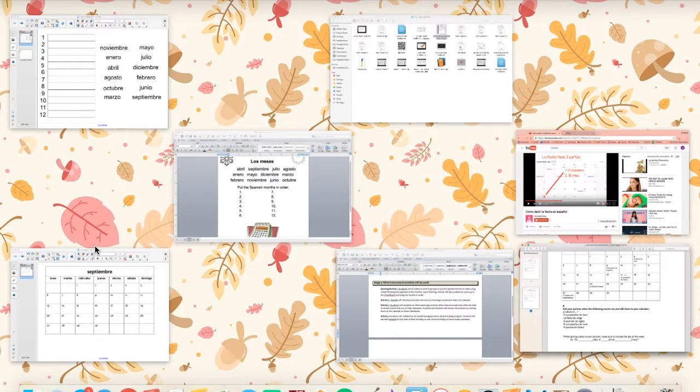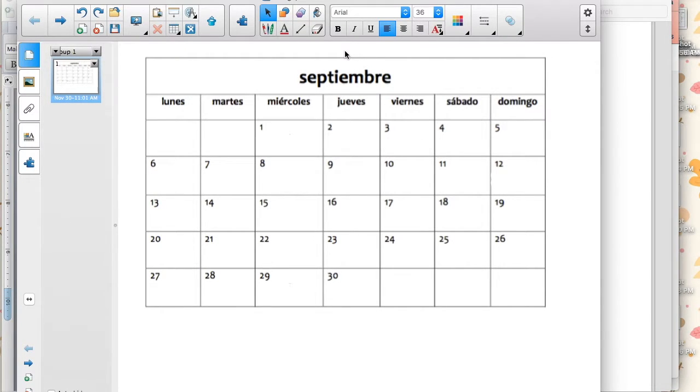After that, to review it, I screenshotted the Septiembre calendar so it looks exactly the same, but I whited out all of the events that are on there. And what we're going to do is I'm going to call up students from the opposite calendar. So if they had calendar A, they have to answer a question from calendar B. And they would come up to the board. I can't do it now, but you're able to come up to the board and write on the smartboard with the marker. It's really hard to do on the computer, so I will just show you that for now. But students are able to come up and write the answers on the board, so it makes it a lot more interactive.